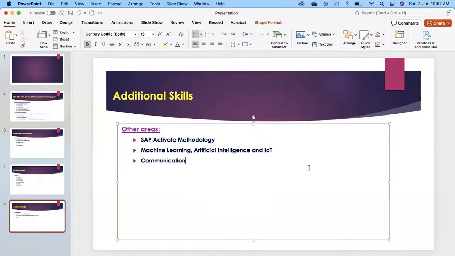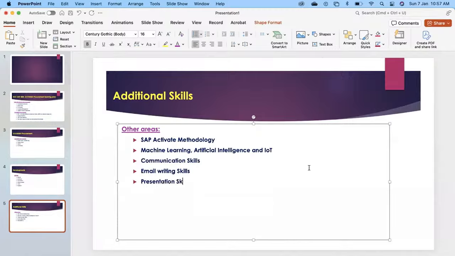And yes, communication skills, email writing. These are basic things which everyone should know. And of course, presentation skills, mostly we use PowerPoint only.